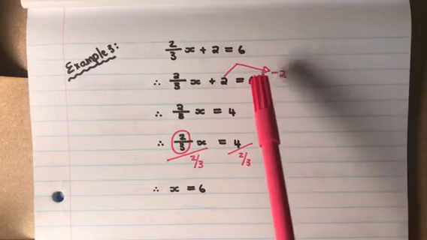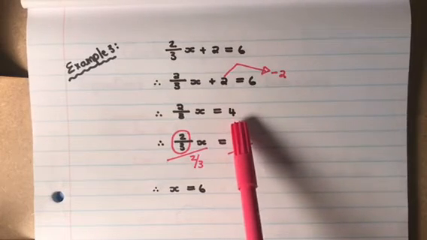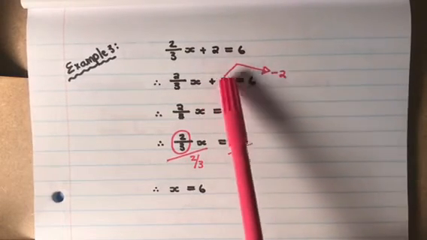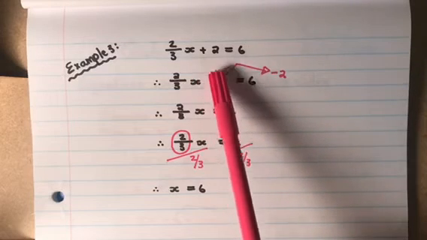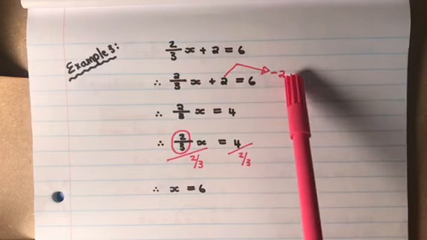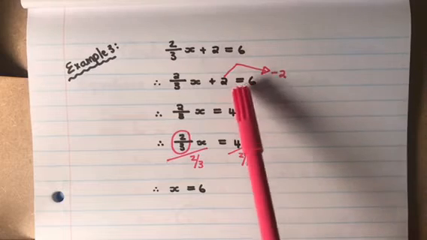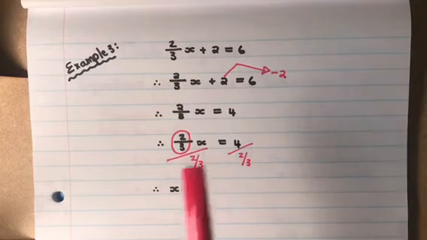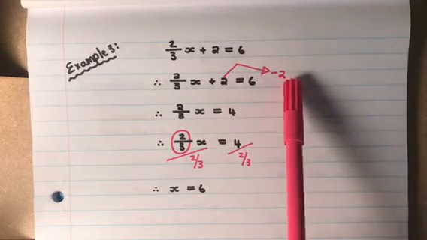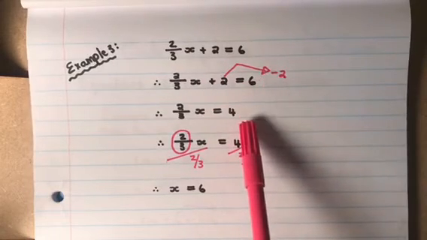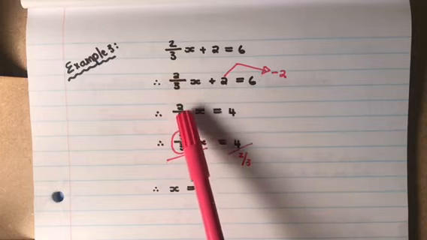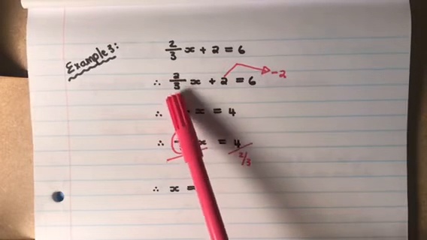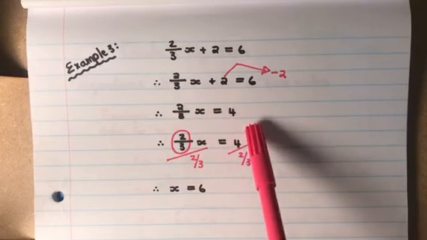All right, so 6 minus 2 then gives you 4, and that 2 fell away because what you actually did is plus 2 minus 2 on this side and you minus 2 on that side. But instead of writing it the whole time, you can just use this method as to think that you're throwing it over to the other side, and then a plus 2 becomes a minus 2, so 6 minus 2 is 4. Okay, now you've got 2 over 3 x, so 2 over 3 times by x is equal to 4.